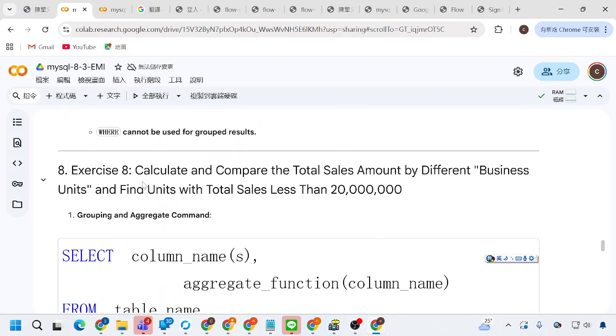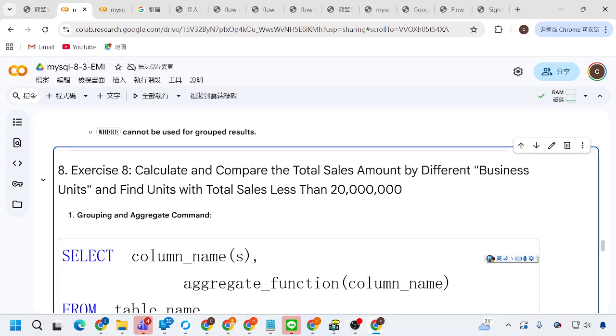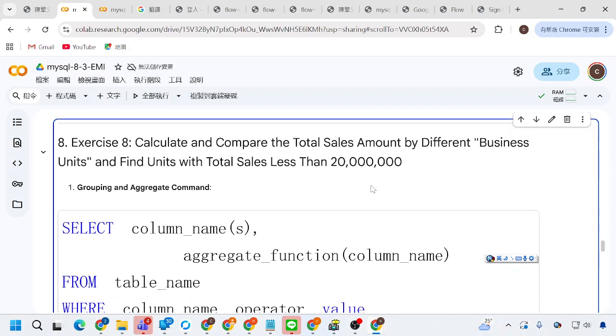And here is exercise 8. I want to calculate and compare the total sales amount by different business unit and find the unit with total sales less than 20 millions.